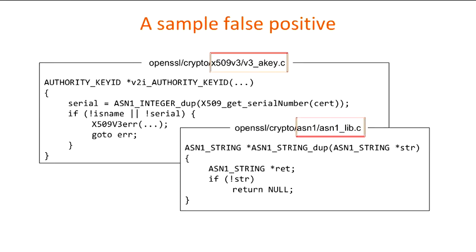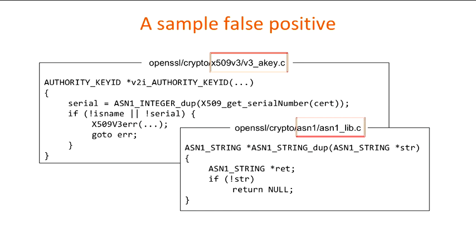Now that we have looked at the bugs that EPEx found, let's look at the false positives that EPEx reported. We noticed that many of the false positives are because of limitations of Clang's symbolic execution engine. Clang only looks at one source file at a time. So if we have multiple files, and we have one file calling a function that is defined in another file, then Clang will not do symbolic execution in that called function. And that's going to lose a lot of information that we could have otherwise used.